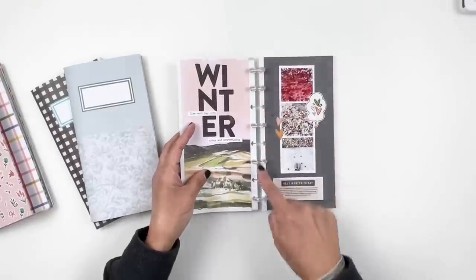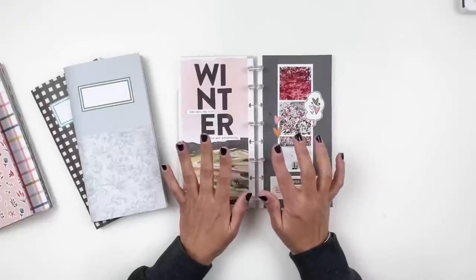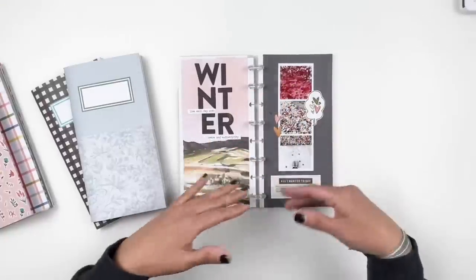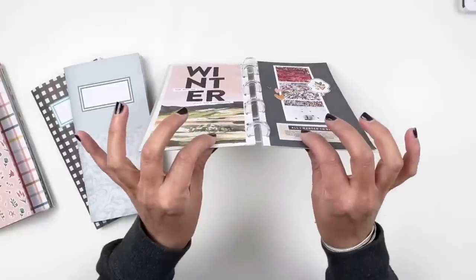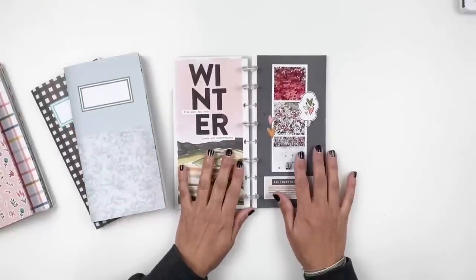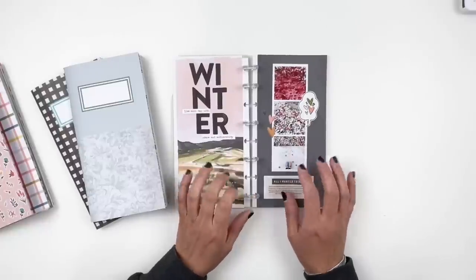And you can see these clear discs. So I got like a pack or two of these clear discs, but I'm using just a few on here for now, just until I get my new discs and whatever. But anyways, and these are way too small. As you can see, these are not going to be able to hold a, you know, full traveler's notebook in here, or maybe one, a few pages, but not as many as I usually end up with.